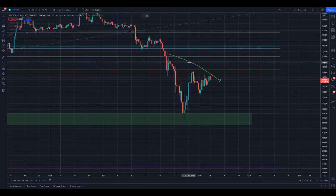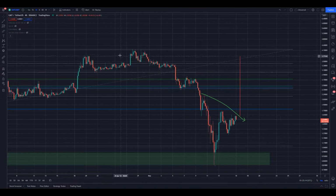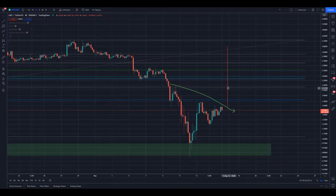So what we can do now is take a price range from around where the neckline would be to the head and extrapolate the price data upwards. And if we come up here, it's actually targeting around the previous all-time highs. Now, as I've mentioned in my previous videos, I really don't like using these a whole lot because the price range could really fall anywhere within this category. It could be an inverse head and shoulders pattern, but it might only push us up halfway, if that makes sense.